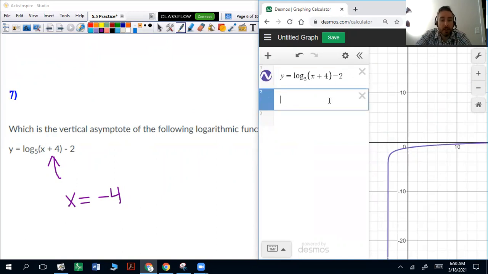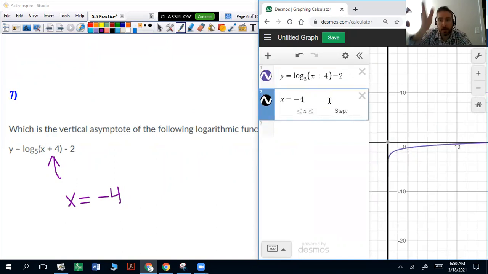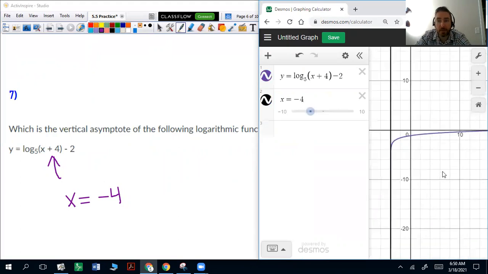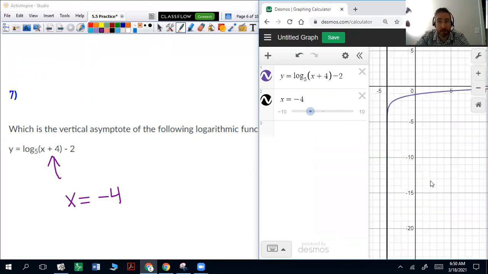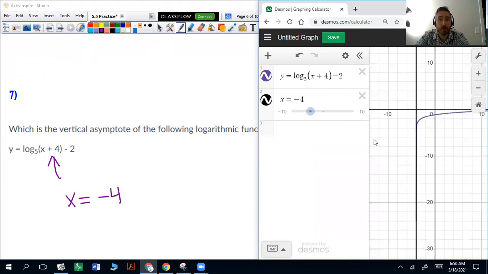And if you put in the equation x equals -4, you'll see a vertical line. And what you want to look for is basically that line to hug the part of the log that's going straight. Looks like it's almost going straight down. It's not straight down. There's an ever so slight bend to it, but it is approaching that line, x equals -4. You don't want to do 4 because 4 is going to be going through it. We don't want that. We want it to be at -4 because it was shifted left 4.